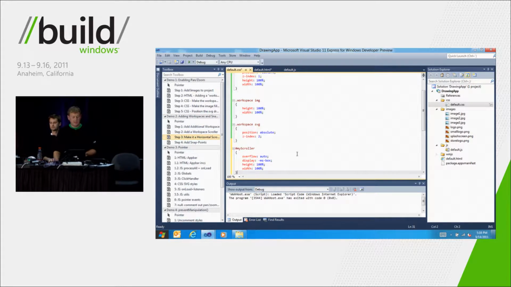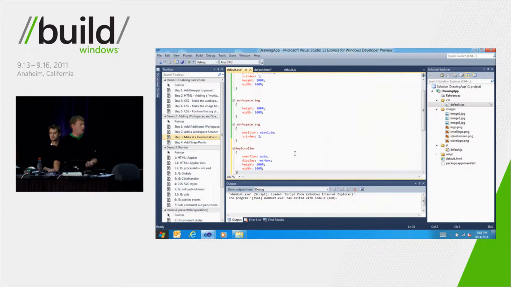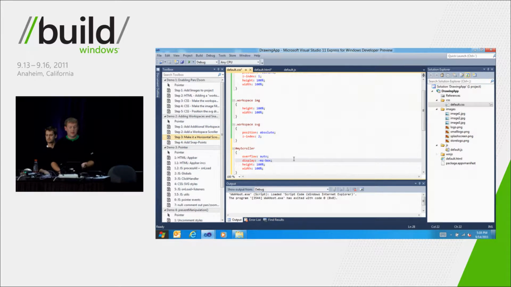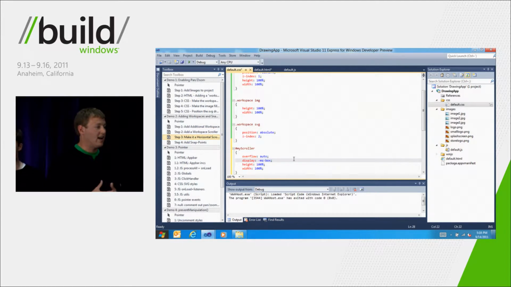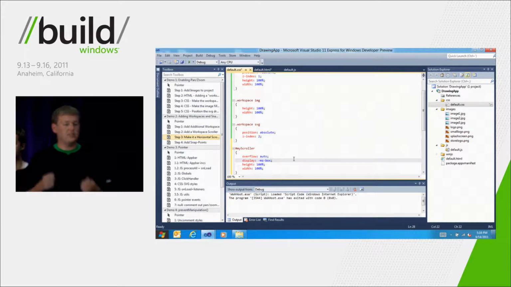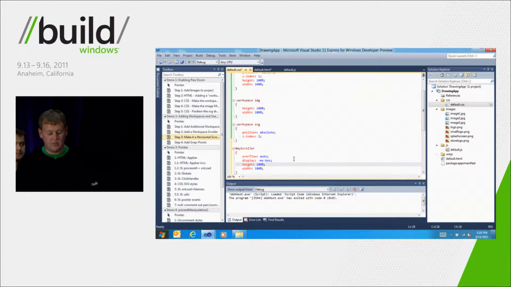So what you'll see here is I've set overflow auto to enable scrolling. And then the next thing I've done is I've set the display to MS box. This is a flex box, and it does a bunch of stuff around layout. But by default, what it does is it changes the way that content overflows. So now, rather than overflowing vertically, it'll overflow horizontally. And the last thing I've done is I've set the height and width to 100%.